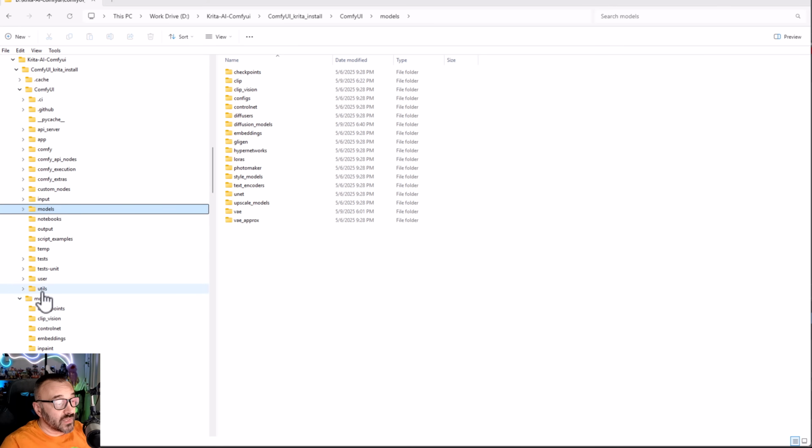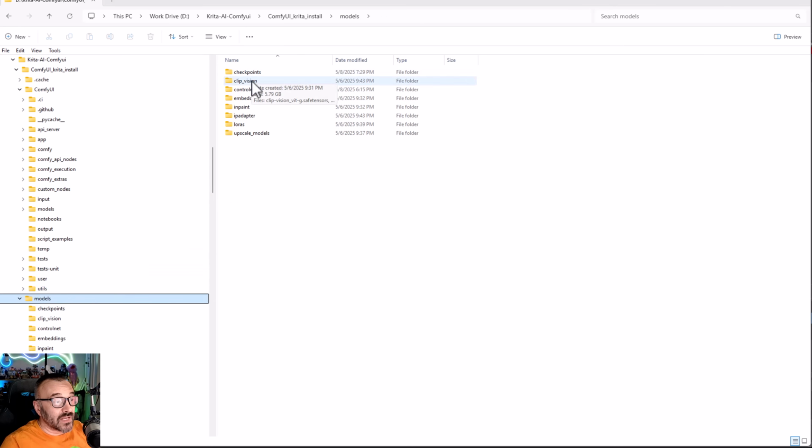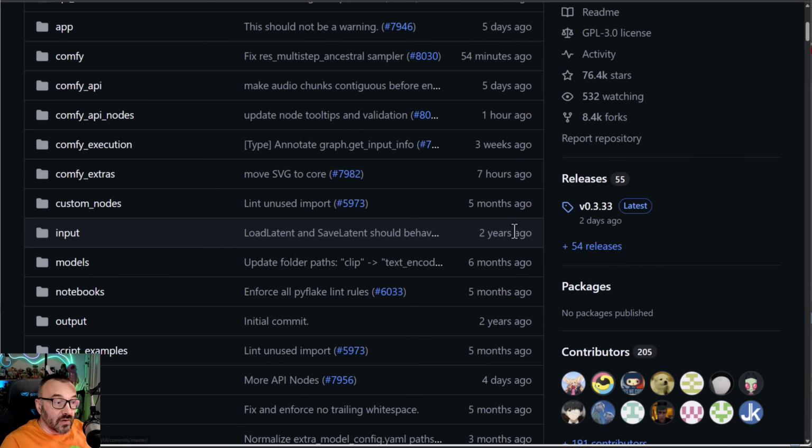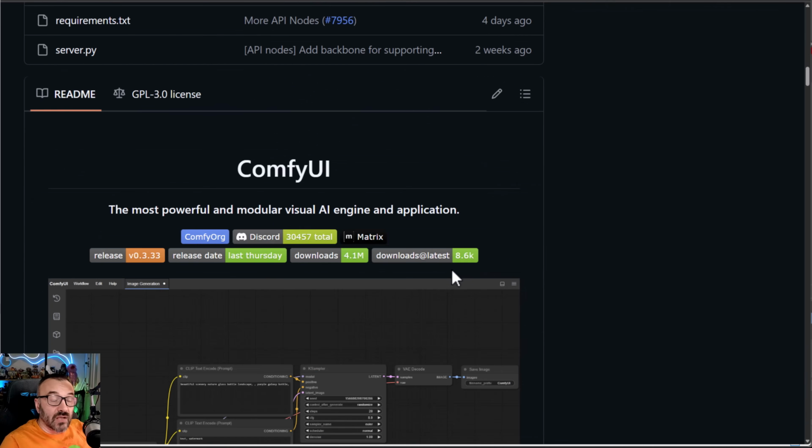But with Krita, it's creating one outside and copying all of these checkpoints, all of what we're going to use, inside. If you decide to use your own installation, set up by hand, going for example to the ComfyUI repository, downloading it from here, installing and running it separately.